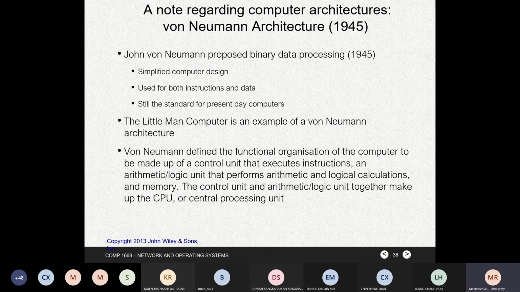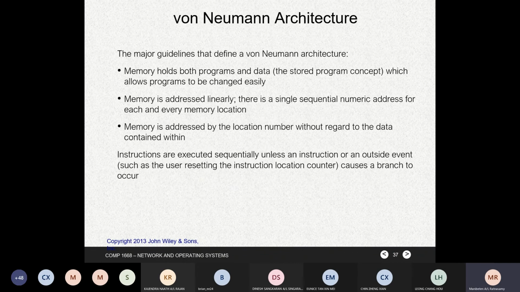So our very first computer architecture was introduced by von Neumann in 1945, that is after the Second World War. He came out with a very simple computer, a very simple CPU, where it has memory to hold some data, or we call it instruction and data, or we call it program. And of course, not for me to discuss in detail over here. You should have covered all this in subject IT.